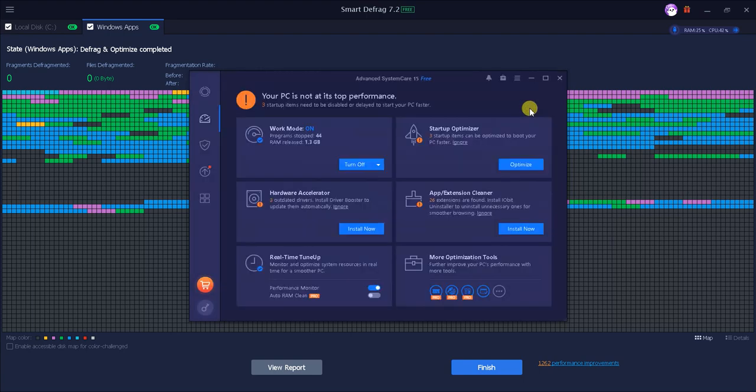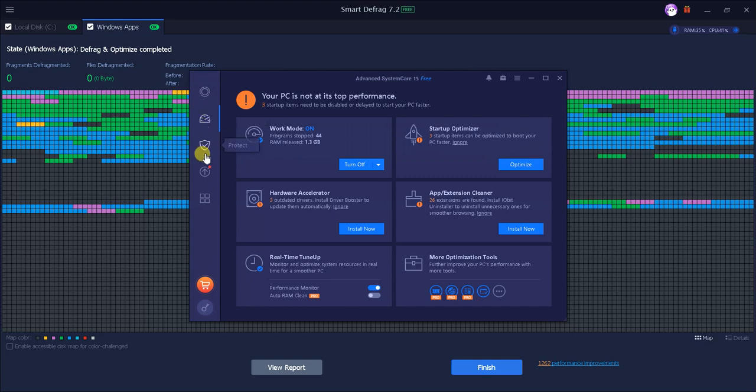No, I can do that actually manually from add/remove programs and so forth. Performance monitor. So I could keep monitor and optimize system resources in real time for a smoother PC. So how about for right now we leave that on.